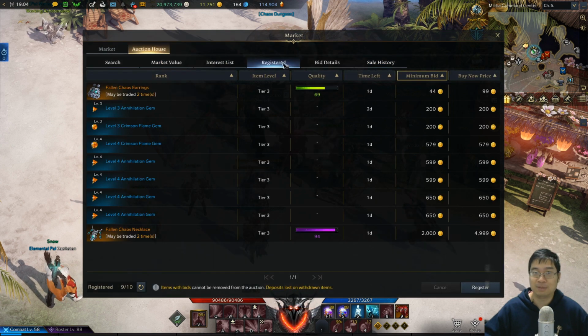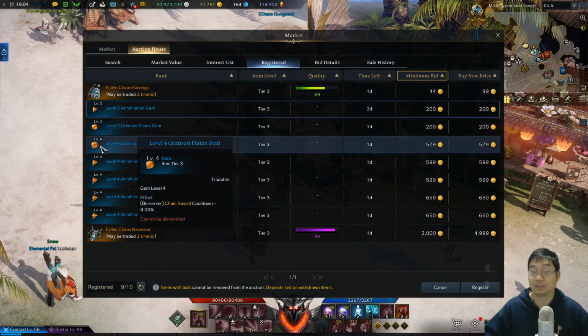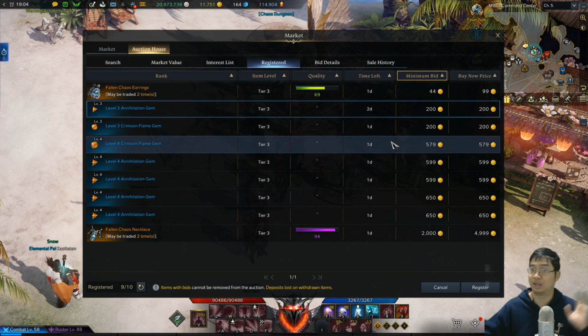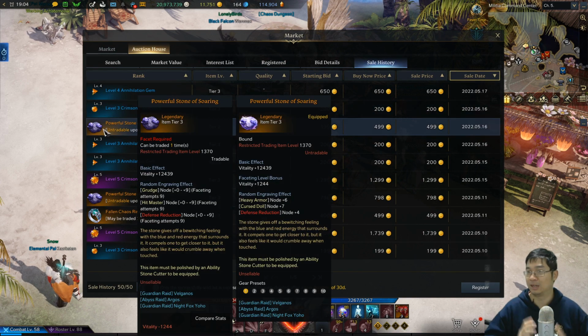Notice I have been listing some of my items overpriced. The market price is about 150 gold for the tier 3 gems, the level 3, and also about 550 gold for the tier 4. I have been listing them a little higher, and some of them have been selling. So the price of gems and also stones will be going up for the Valtan patch, as players will be gearing up for the new difficulty.